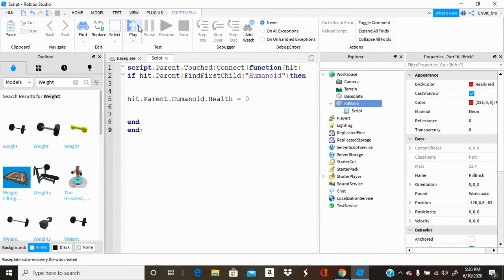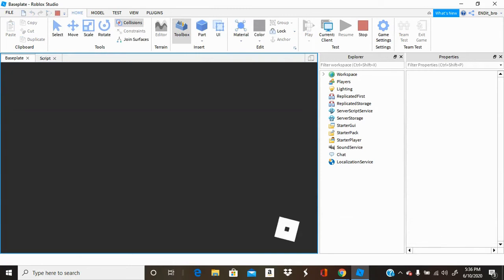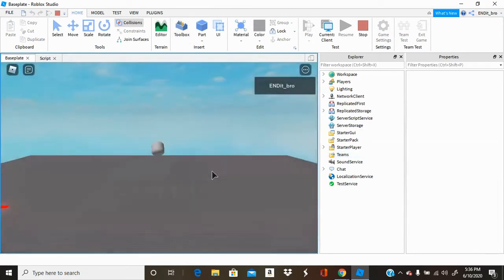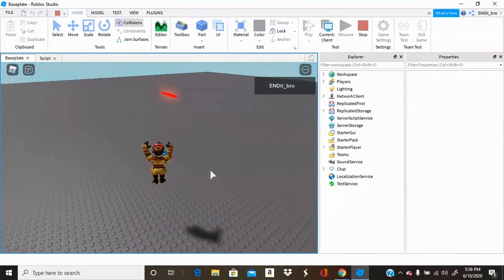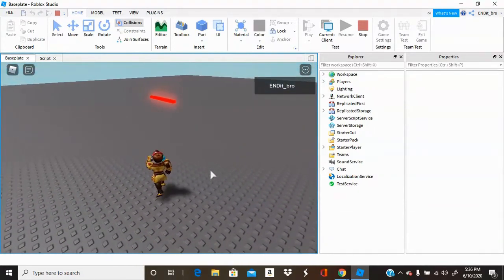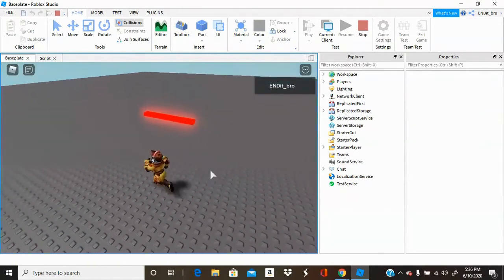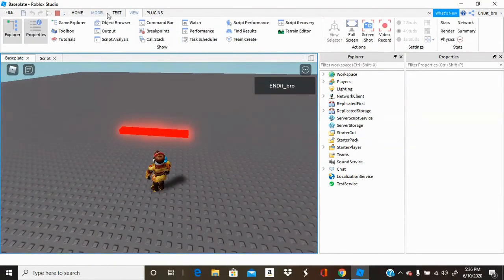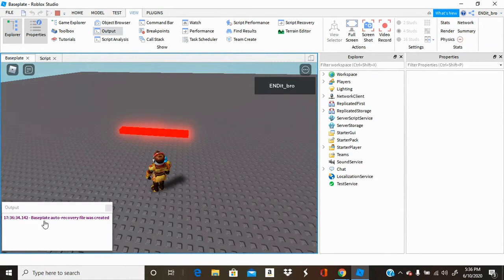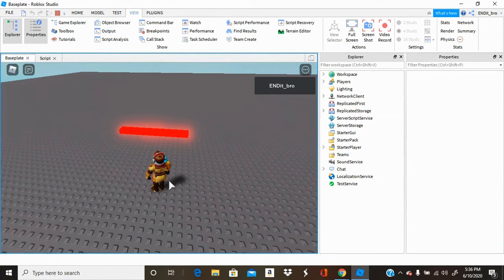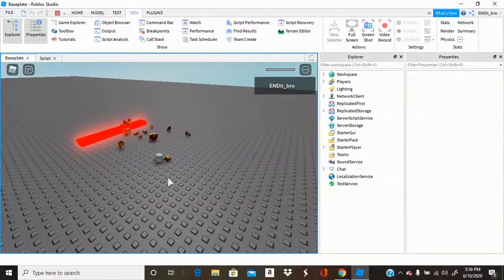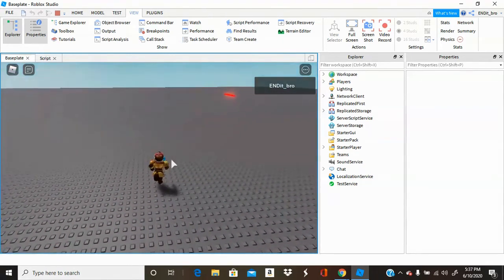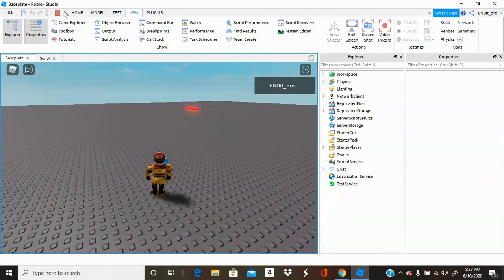It should work fine. So I'm just going to play it and see what happens. When we play it, we can see our kill brick is over here. I probably should have added a spawn point, but whatever. Before we walk over it, I'm going to go to the View tab, go to the Output, and I see no errors. I'm going to delete that and run over the part. And as you can see, we have died, and our health bar over here has come to 0. So that's technically how you make a kill brick.